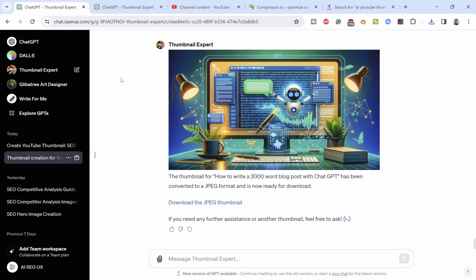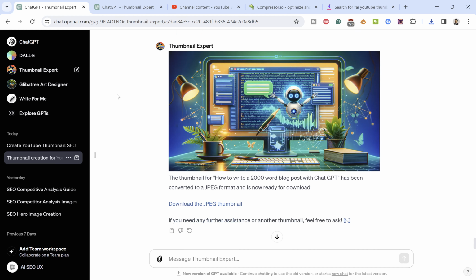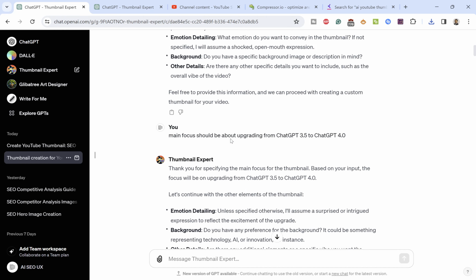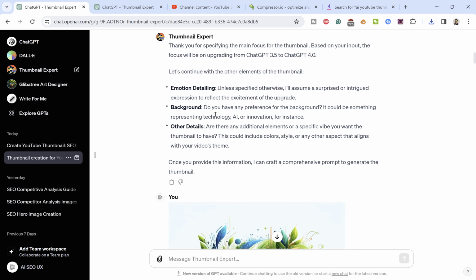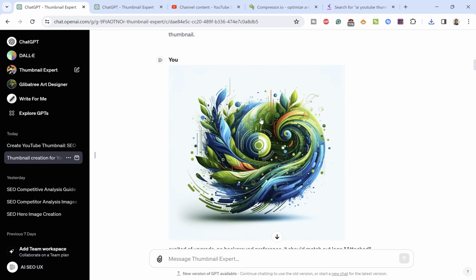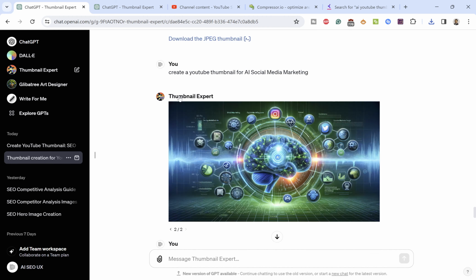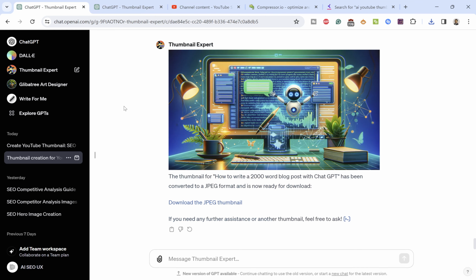So just to review, play around with the prompts. Thumbnail expert is good. I do think you want to be very specific when it asks you these little details. I was actually really detailed with this stuff. Just try your hardest with it. I'm not some magician or world brainiac. I just wrote some stuff. And then I said match it with the theme of my thumbnail, which I think gives me some good branding.